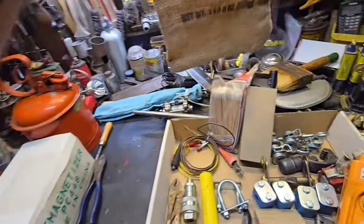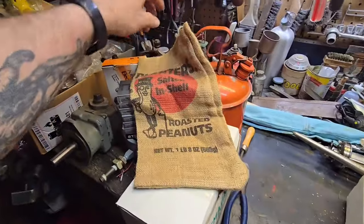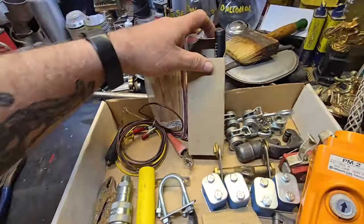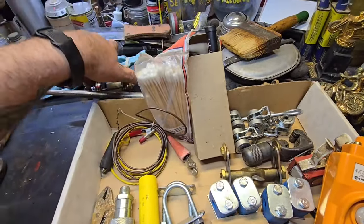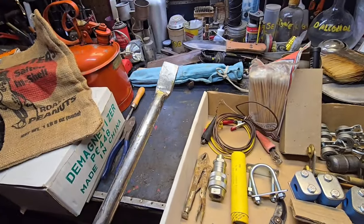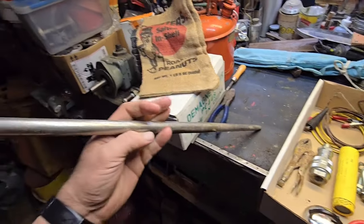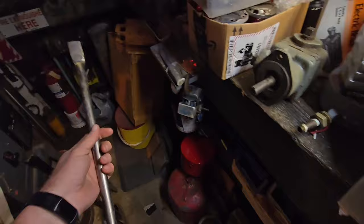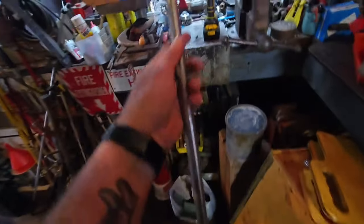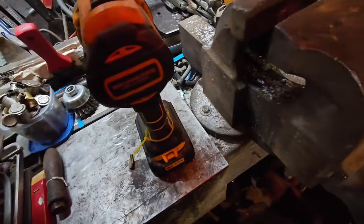All right, next up, little Planters Peanuts bag. Thought that was kind of cute. And let's see, that's it for back there. That's all from before. This is an interesting little pry bar. What's interesting about it is that it's light. I mean, it's not aluminum and it's not stainless. I have pry bars like this. It almost feels like titanium, to be honest with you. It's weird. It's very strange. So this will have to go back there in my stash.